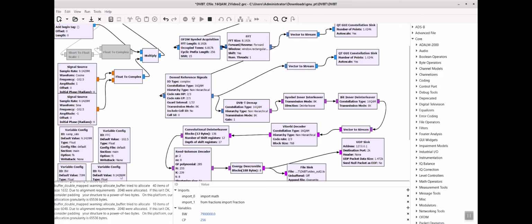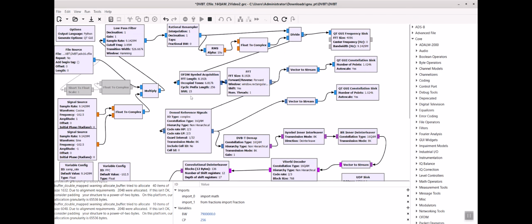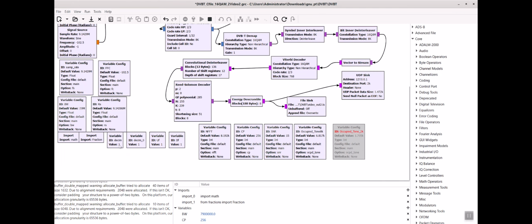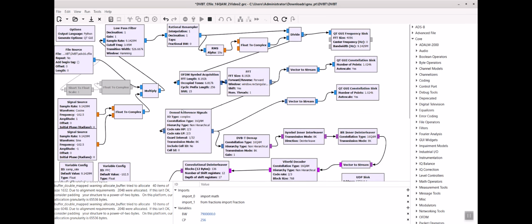In any case, this flowgraph is built for general use. Even if your input signal was sampled at a higher rate, the system automatically adjusts the resampling factors based on the parameters you provide, so that right before demodulation, the final sampling rate matches the correct DVB-T symbol rate.